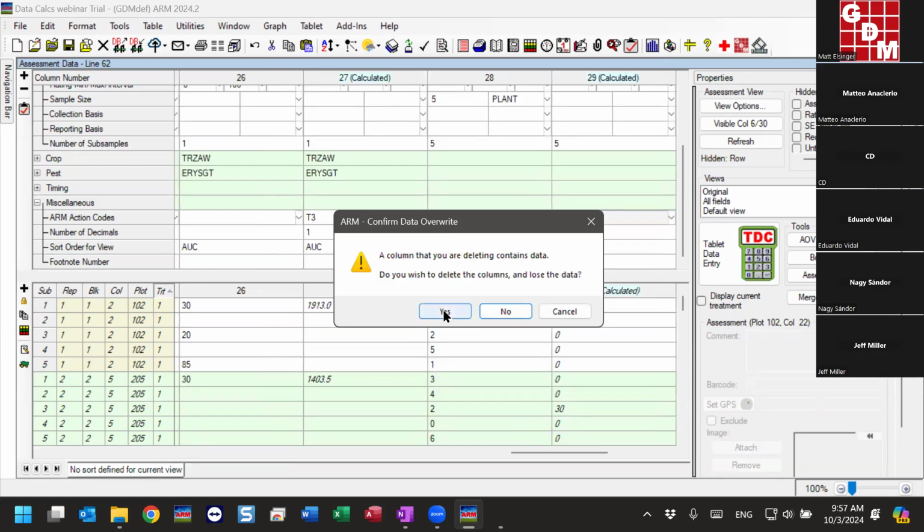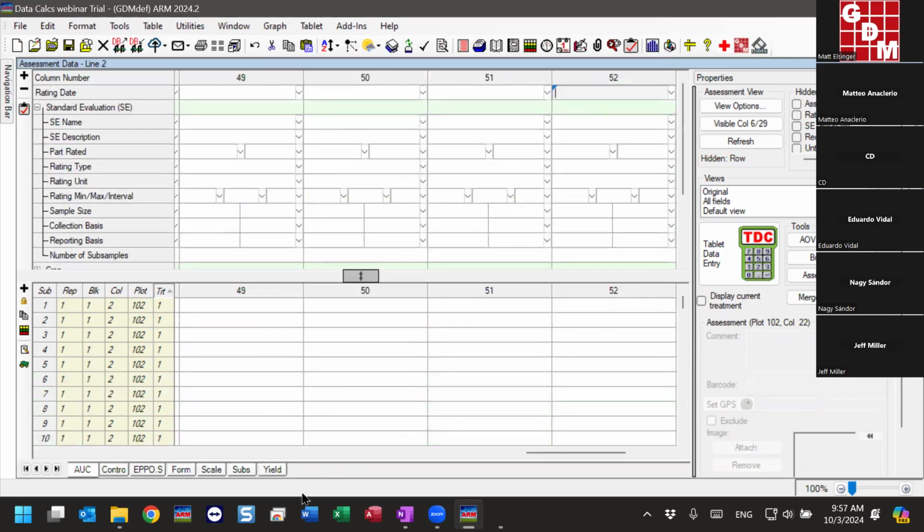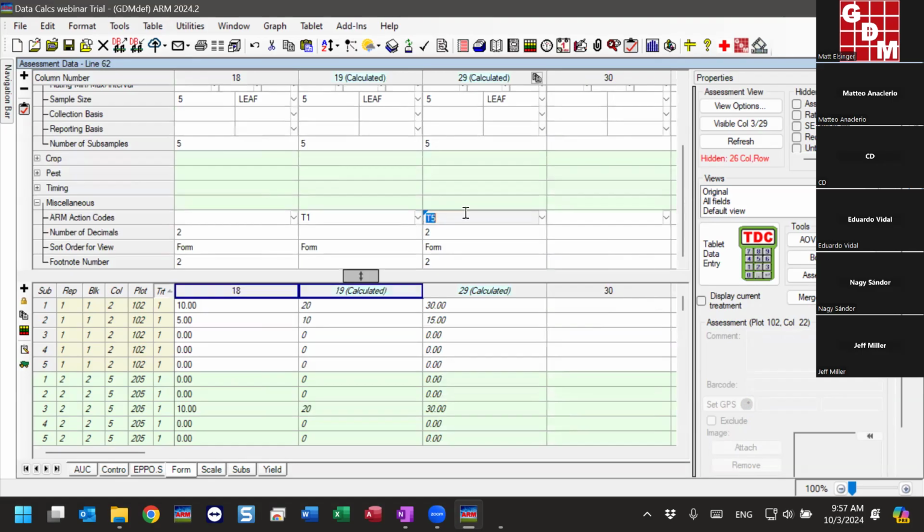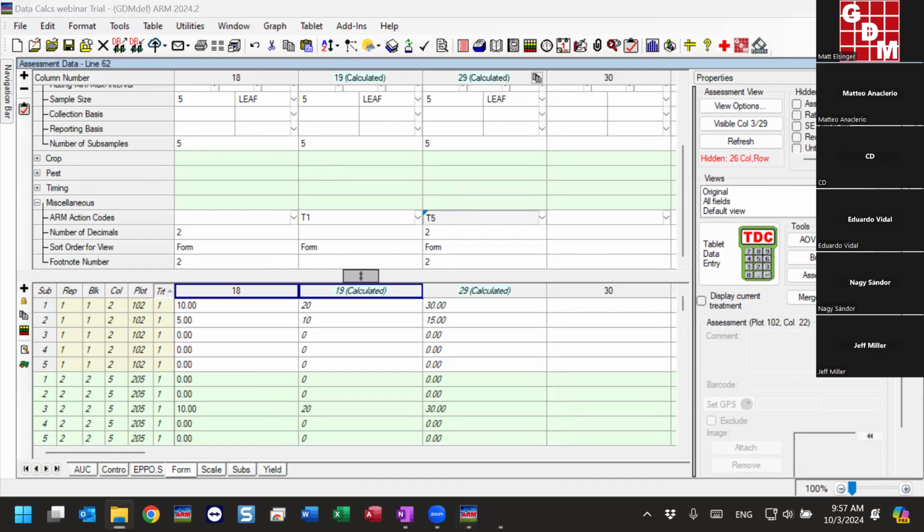Yes, it has data, but no, I don't need it. Now if I go back to our formula, as we said, we've lost that T4. It doesn't really exist anymore because we got rid of the column that we had there.